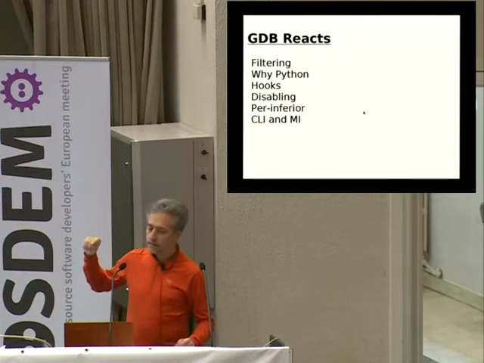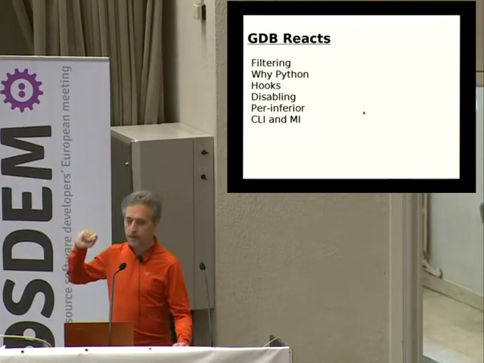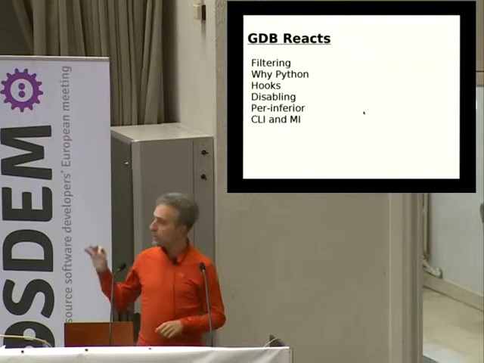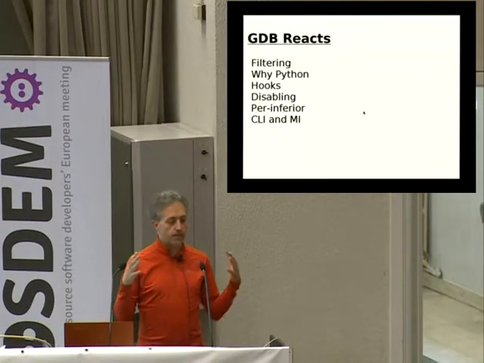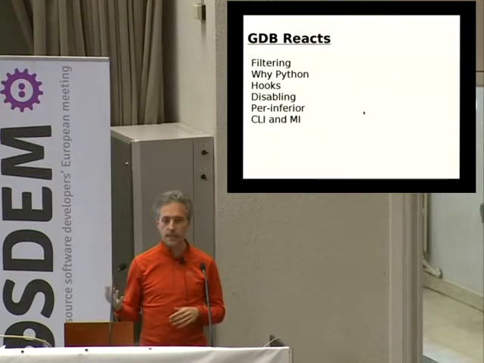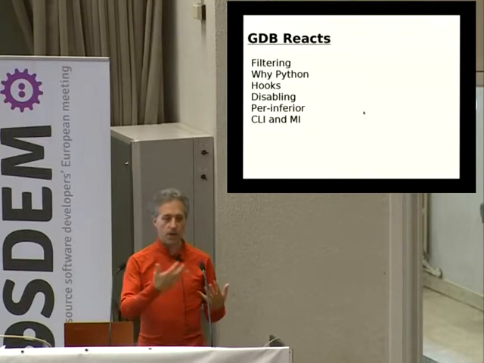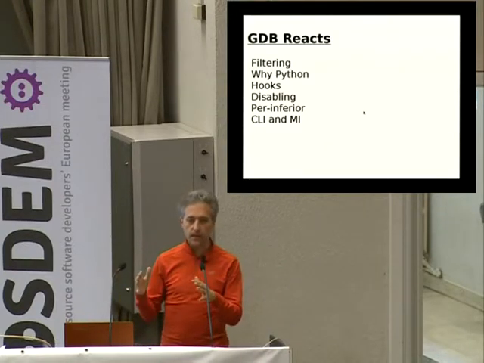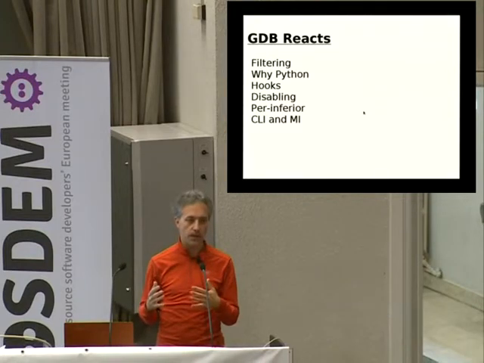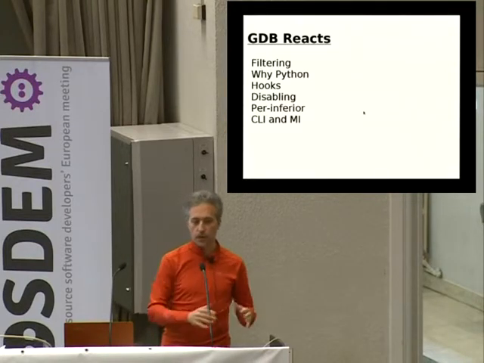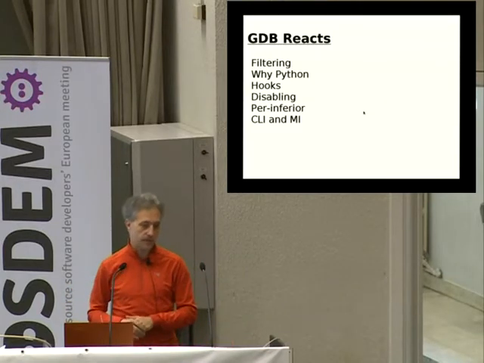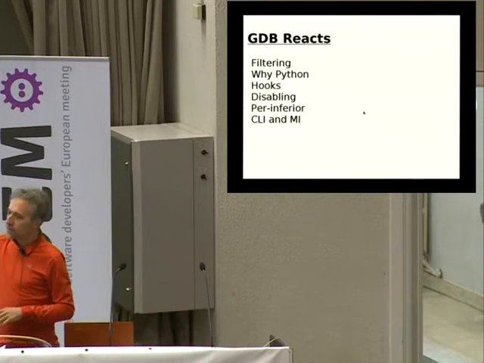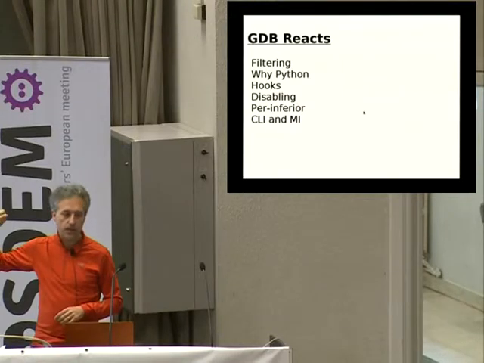To help you with this problem, it's not obvious maybe immediately why we did this, but we added Python scripting to GDB. And we believe that this is a nice way to let you perform this filtering. The reason that it's nice is it lets us decouple knowledge about your application, things that you care about, from GDB's core. You can maintain a set of Python code to help your debugging needs. And you can keep that with your program and GDB not have to put a whole bunch of stuff into GDB. We'll cover some examples of that. And the rest of this slide is about some common themes in the Python additions that we make to GDB.